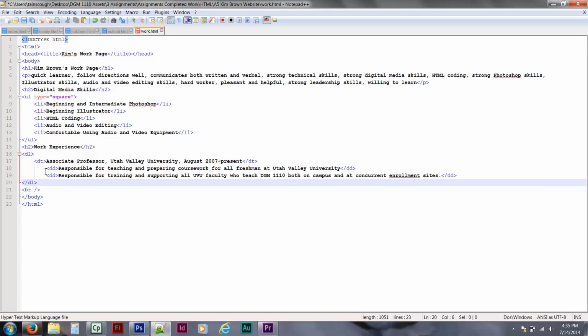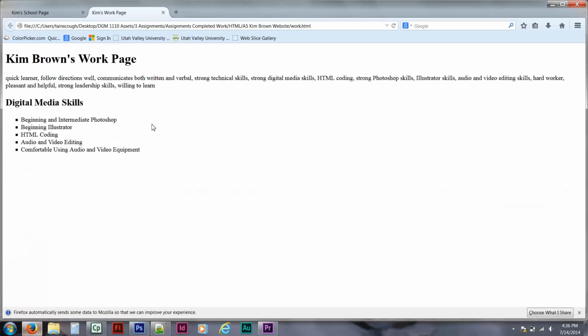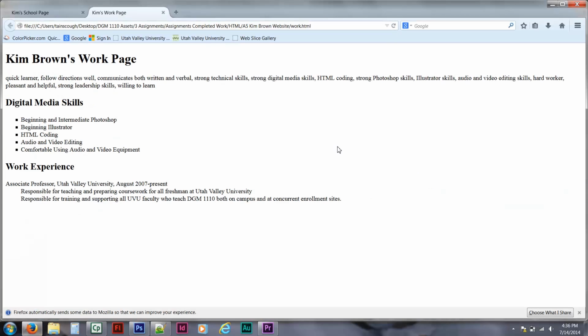Oh, we better, it won't work. We better put that in right here. Turn off your definition list at the very end. Then you have a definition term, which is just a name usually, or a kind of a title. And then inside of that is the data that actually tells you what the meaning is of the definition term. If you'll all do a save, now when you go to your page and refresh, it looks something like that.